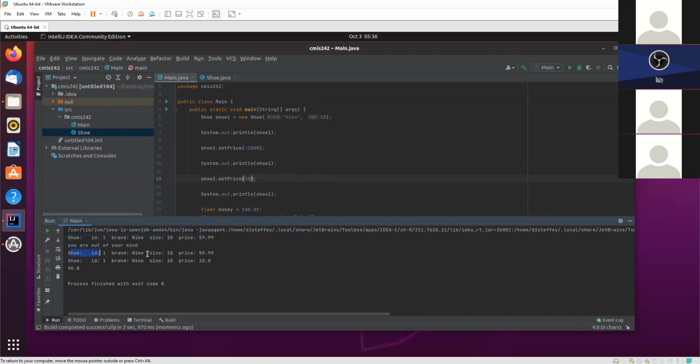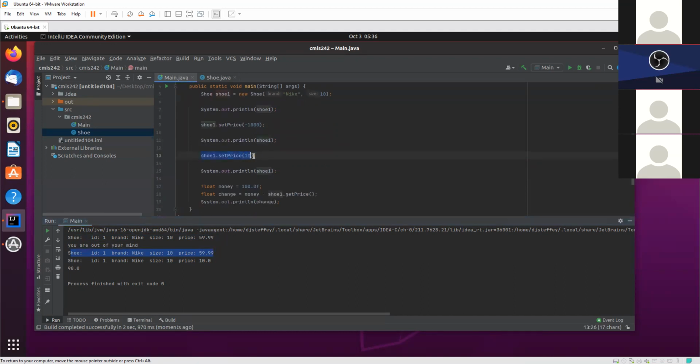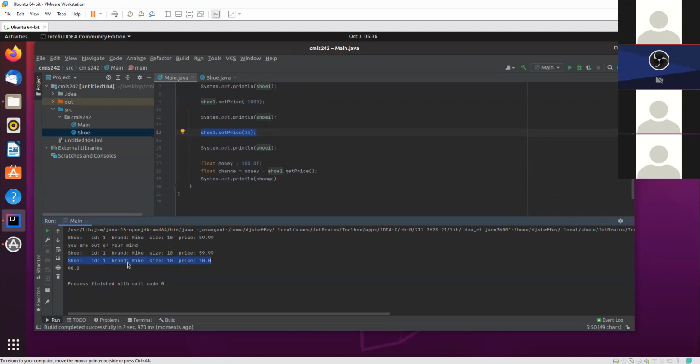So then we'll print out the shoe again, and this shows we didn't change that price. It's still the original price because I did not allow you to set it to a negative number. Then we set it to $10, and that's acceptable. And we print out the shoe, it costs us $10. And then we calculate their change, which is 90.